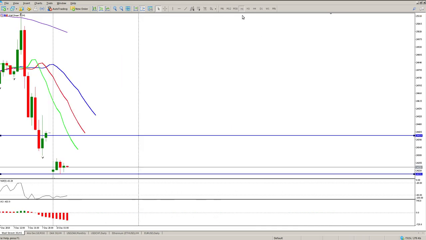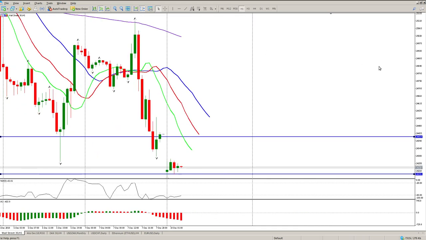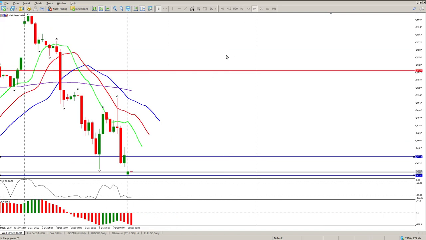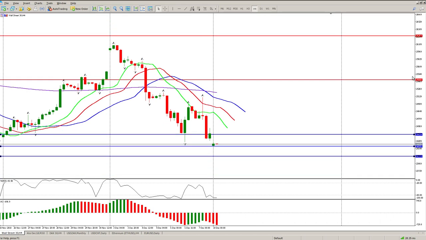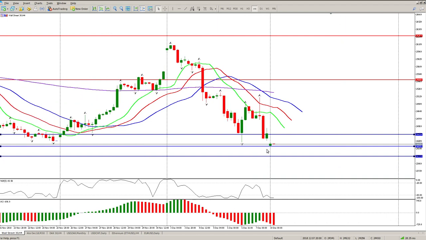Okay, so quick summary: trend is still down. We may be heading for a double bottom here. There's nothing really concrete just yet. If I look at the oscillators, I don't really have much divergence, a little bit, but nothing serious. So that's my view for today. Trend is still down, so if you are going long, be wary. It could just be a short scalp, or it could be a bottom.